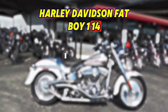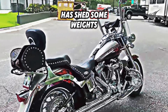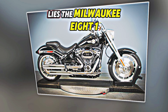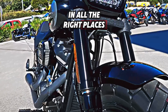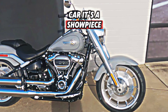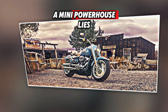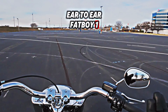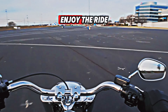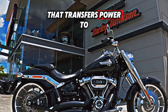Harley-Davidson Fatboy 114: The Harley-Davidson Fatboy 114 has shed some weight and gained power — it's lighter and raring to go. Beneath the seat lies the Milwaukee 8 114 engine, the powerhouse that makes the magic happen. Twist the throttle and you'll feel the torque in all the right places. The Fatboy 114 is also a showpiece, with striking chrome accents and two-tone paint jobs. An 1868cc engine with 85 horsepower lies at its core. It features electronic cruise control, a 6-speed gearbox, and a smooth belt drive system.